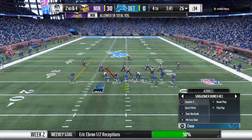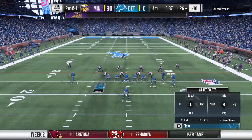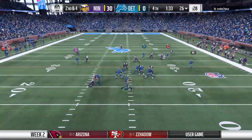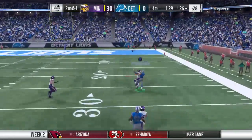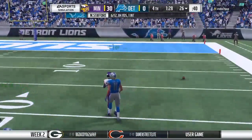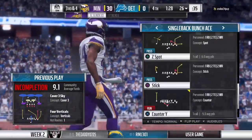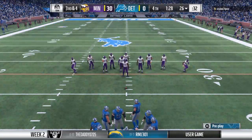A gain of 6 there on first. This game just keeps evolving and changing, doesn't it? You got a tight end who can move around a lot, not necessarily using a big body on him. Sometimes you take a corner, a better cover guy, and put him on him and try and take him out of the game as we've seen in this one. You're exactly right. They've taken him out of the game. That was just his first catch. Big reason they're losing right now. And they went for a big play through the air on second down. Couldn't connect. Now it's 3rd.